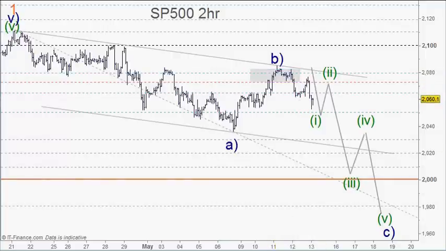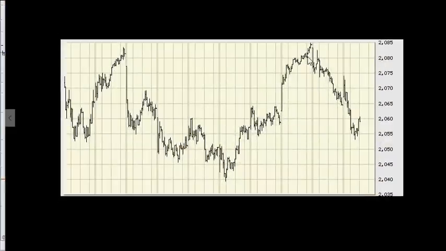But when we look on the cash market at that little structure, this is the move down through to here. You can see that it's a very nice 5 waves: 1 and 2, then 1 and 2 and 3 and 4 and 5 for the third, fourth and fifth waves unfolding here. I need to pull that apart. There might be one more little low in here into the midpoint 2050, but certainly there's going to be support down through here, and this is where we could see the bounce.